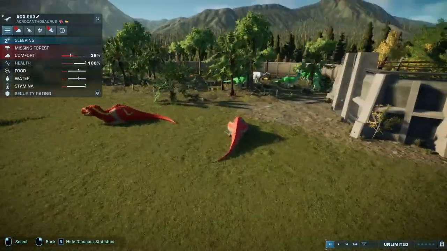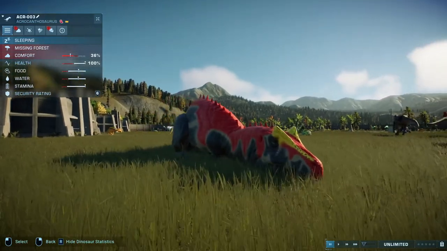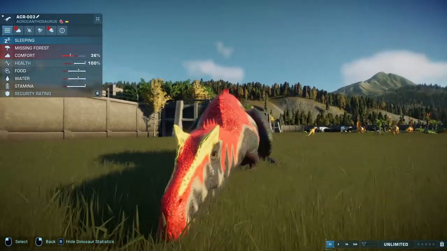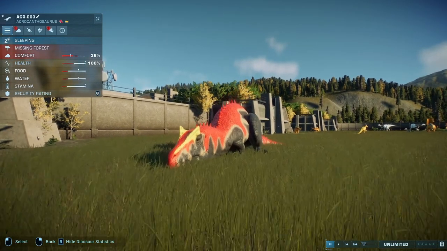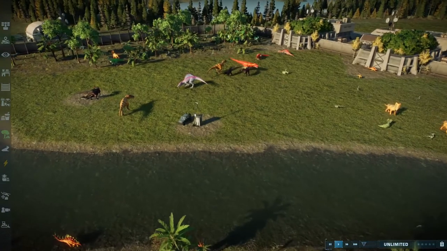well. Deinonychus Shredder, the Saurophaganax, having a nice little snooze. Oh, he looks like a sad little puppy. Oh, bless him. Now, this Saurophaganax is actually pretty good. Looking at the traits, it is actually really good. So I think this Saurophaganax might actually do well. Who's going to fight first?